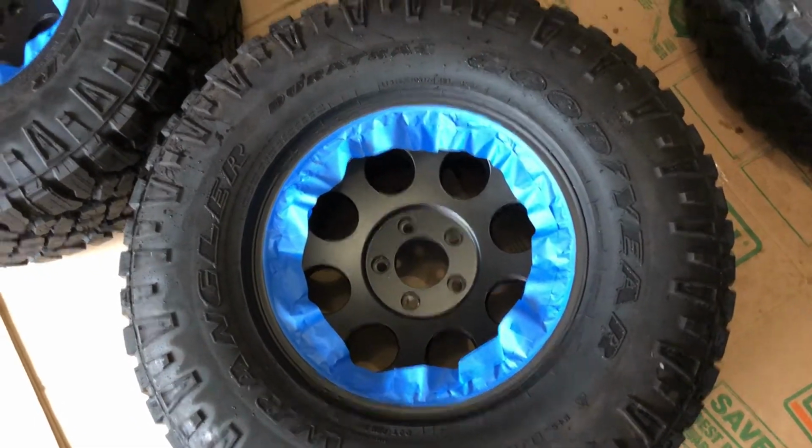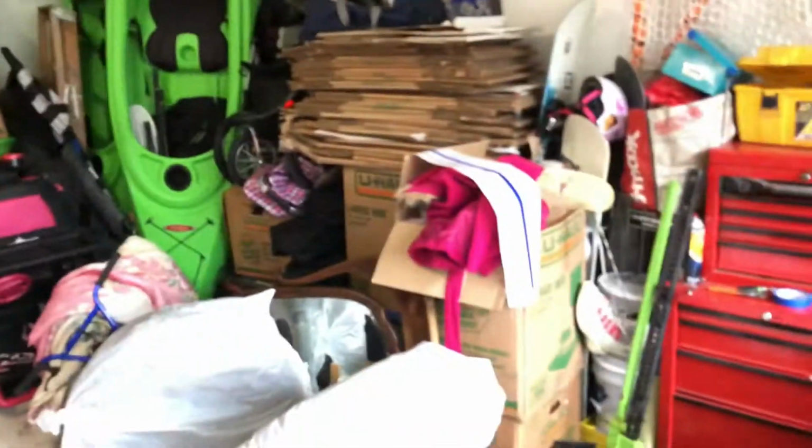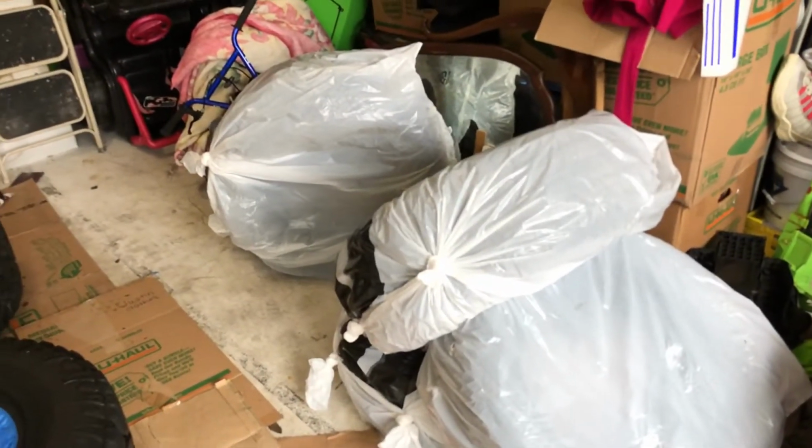I just moved into this house, and I'm here for a year until I purchase a townhome. My garage is absolutely trashed and packed with stuff. But I just picked up a new Grand Cherokee Summit.